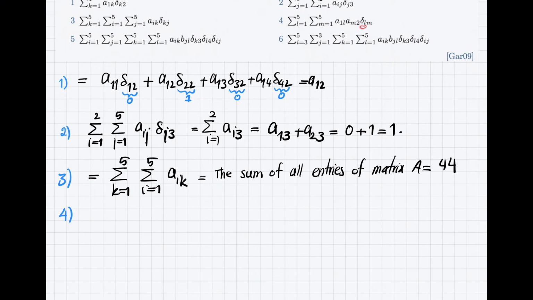Is L in the range of sigma here? You might say that I cannot answer it because I don't know L, but yes, you do, because L goes from 1 to 5, and regardless of the value that you have here, it's always in the range of the counter of this sigma, because M is also running from 1 to 5. So everything is in order, so I can eliminate these two. But wherever M is left, that M should be replaced by the second index, which is L in this case. Okay, so what I do, I would write sigma L goes from 1 to 5.